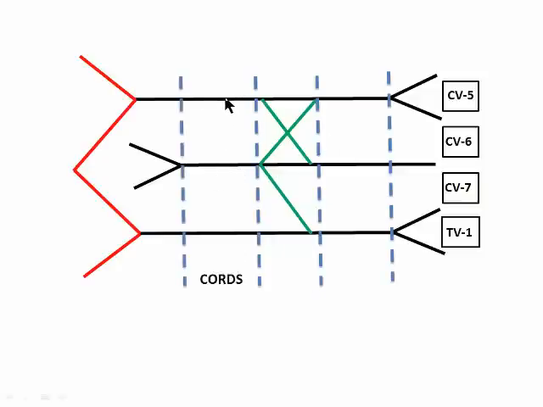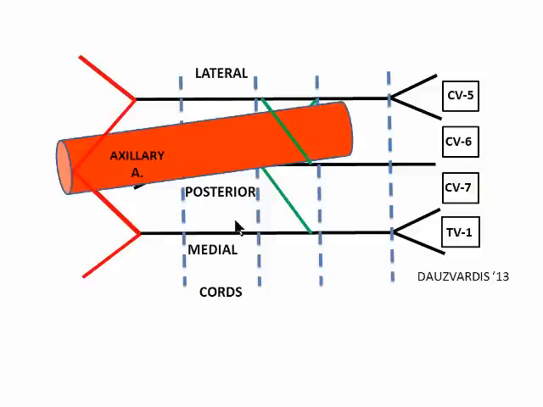Now we're looking at the cords. These are known as the cords here, past the divisions. And we like to name everything. So this is a lateral cord, posterior cord, and medial cord. Why are they named that? They're named in relationship to the axillary artery. And this is the axillary artery right here. It's a continuation of a subclavian. And you can see how it slips through here. This is an anterior division. And it covers the posterior cord. So the posterior cord is behind or posterior to the axillary artery. The lateral cord is lateral. This would be the thumb side, lateral. And the medial cord is medial to the axillary artery.